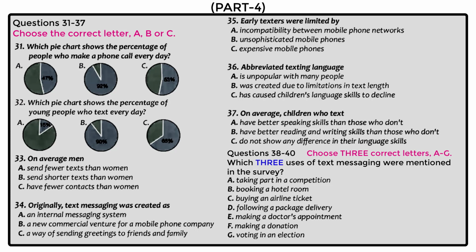But let's not forget the downside to text messaging. This type of communication has also brought us cyberbullying and has added to the dangers on the road. There has been a notable increase in recent years of road traffic accidents caused by inattention by both drivers and pedestrians whilst texting. So what about the future? Well, with new ways of communicating appearing all the time, the future of the traditional text message seems uncertain. What is certain, though, is that the text message has made an indelible mark on modern communication.